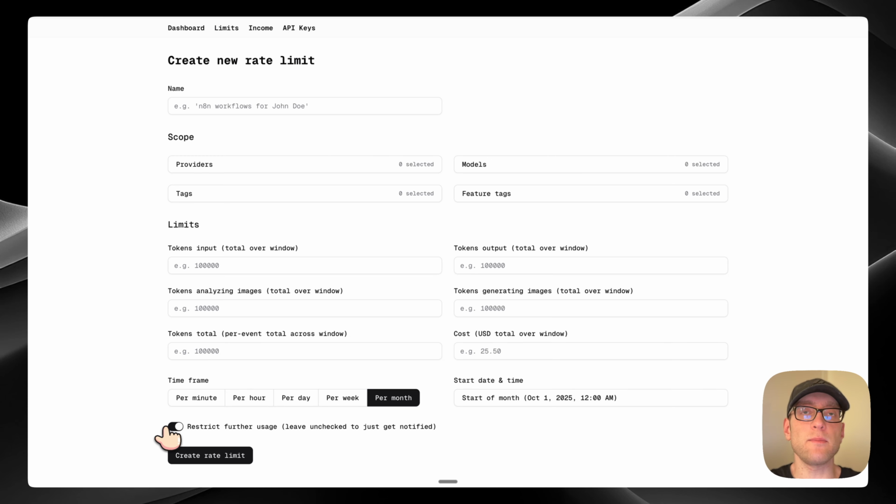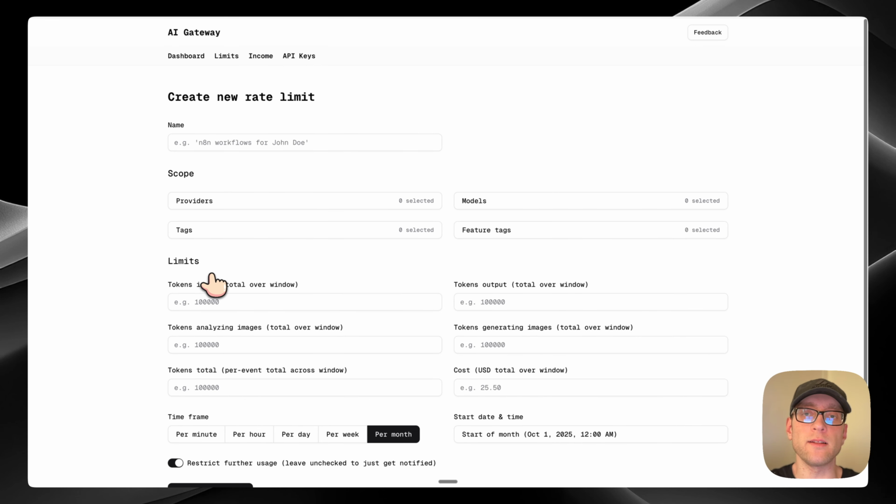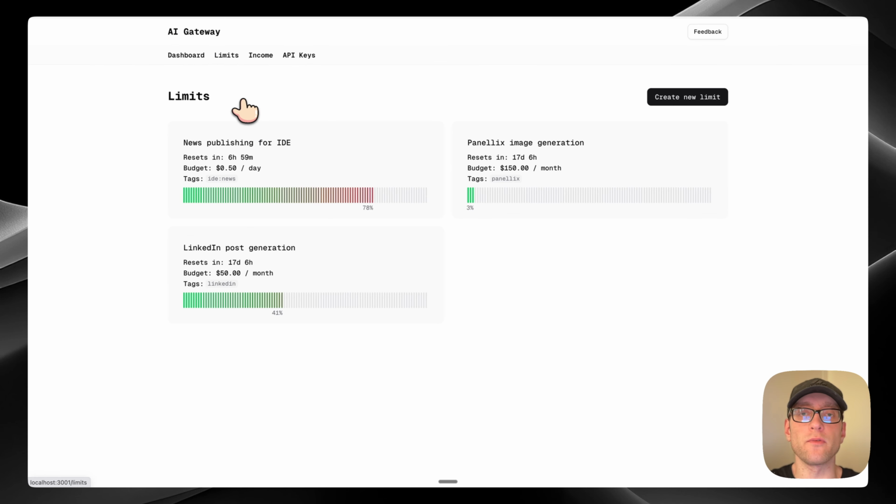But Google Cloud doesn't allow you to set a hard budget limit and prevent you from spending hundreds and thousands of dollars, which has happened to other people before, on LLM requests, because there's some burst or some bug which just causes a lot of requests at once. And here you can create different multiple rate limits for different workflows, projects, or even single users.